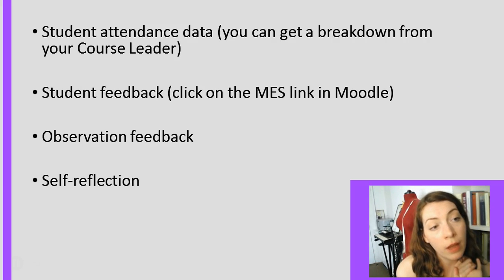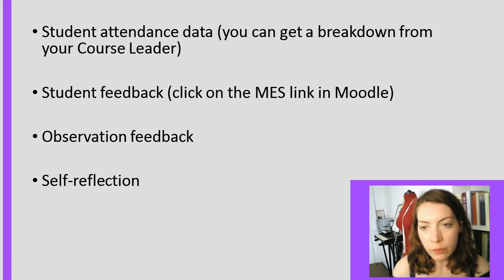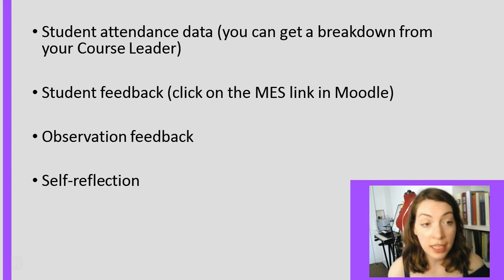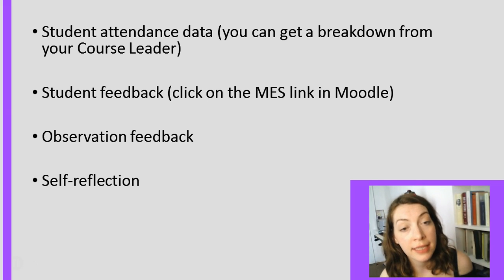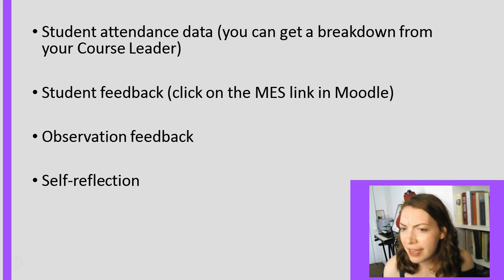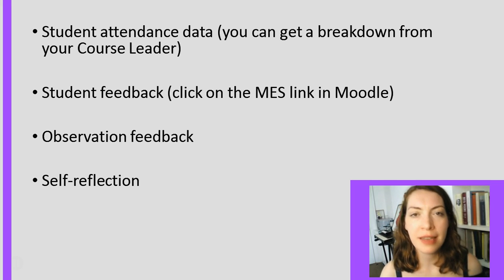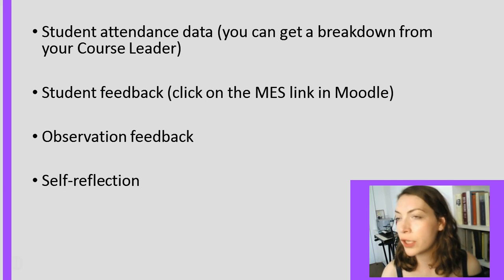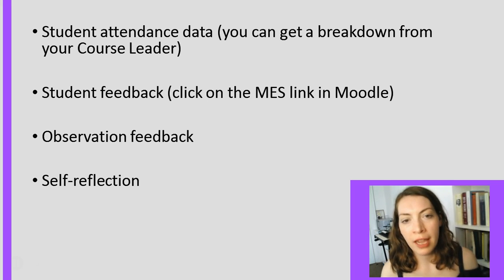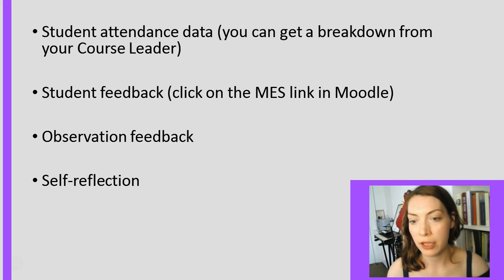So student attendance is another useful bit of data. You can get a breakdown from your course leader for each module as well. So were there any trends in the attendance data, and how do these relate to your scheme of work? Can you go back and look at the week by week attendance and look at your scheme and notice anything about that? And then think about how you might make the most of term 1. We all know that term 1 attendance is far better than term 2 and massively better than term 3. So you might want to front load some of the important stuff in term 1 to make the most of that really good attendance.